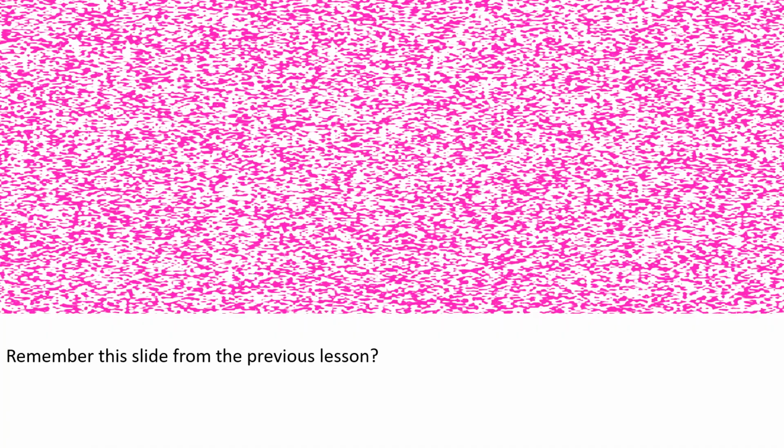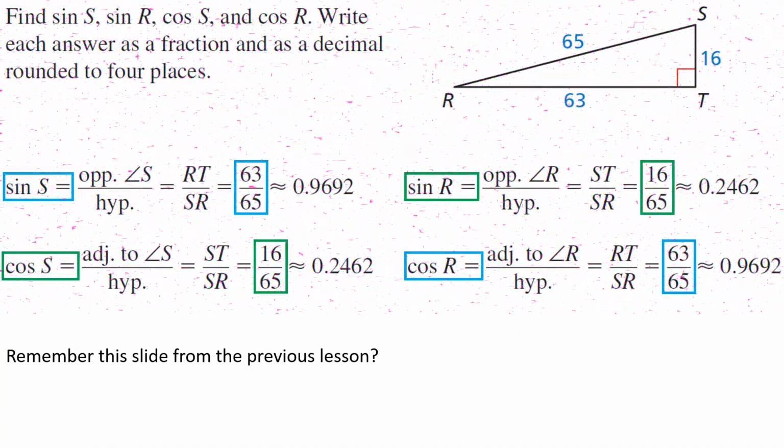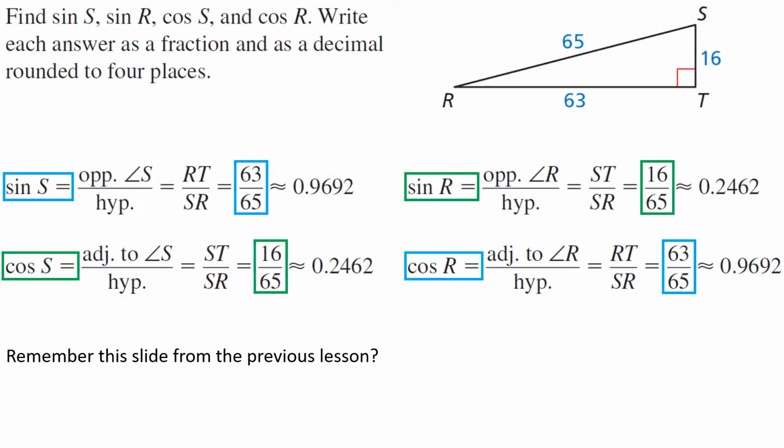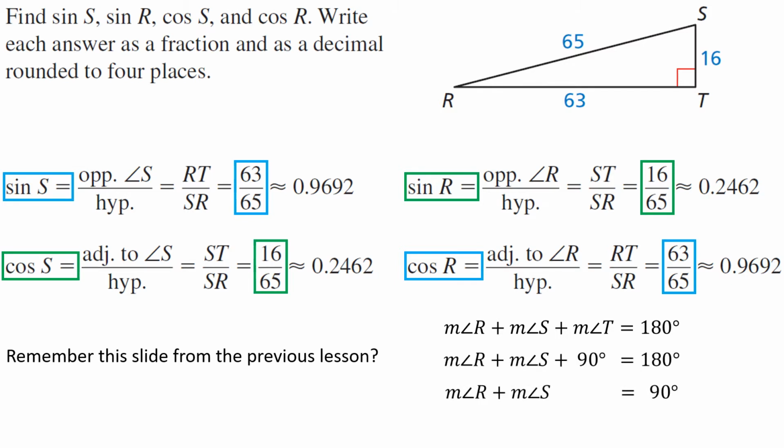Okay, now, in the previous lesson, I very quickly said, hey, you noticed something? And then I just ran right on by, but you should say, oh, I noticed something. This triangle, of course, has a sum of 180 degrees, which means the measure of angle R plus the measure of angle S has to be 90 degrees. In other words, those are complementary angles. Angle R and angle S are complementary angles.